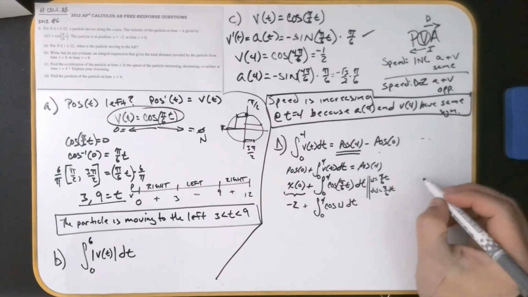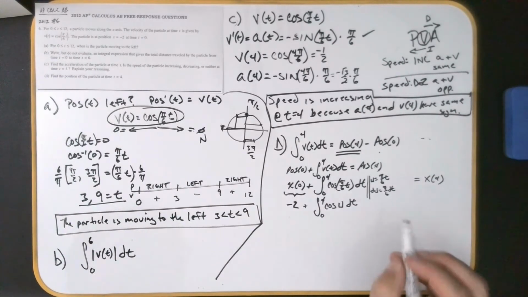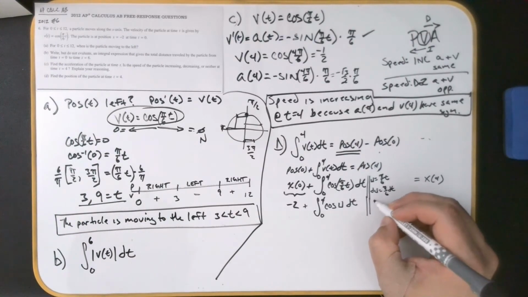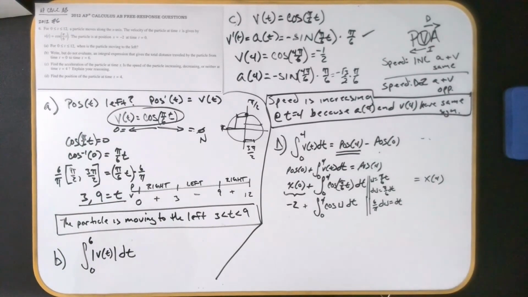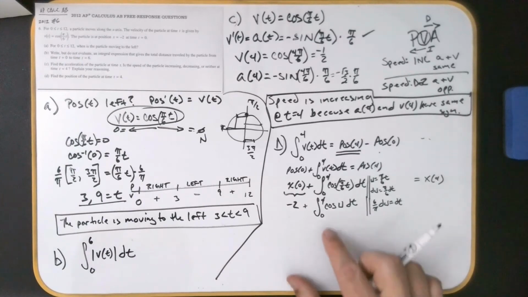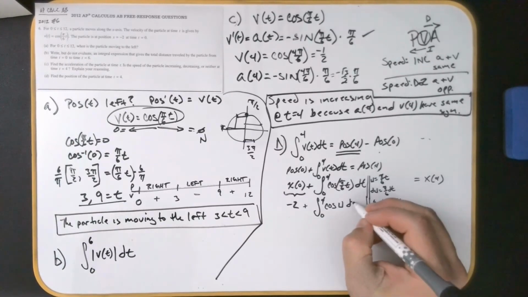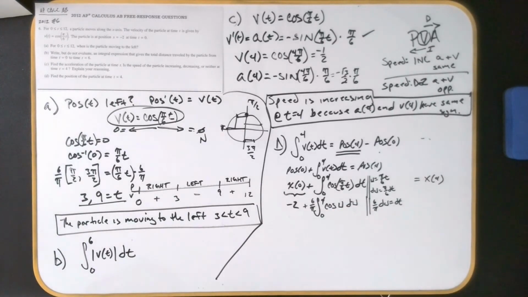Okay, I'm just going to move this way over here. Remember, this whole equation, when we're all done, is going to give me my x of 4. Okay, and I need to solve for dt because I have to substitute that in here. And so what winds up happening is I get 6 over pi du is equal to dt. So I'm going to replace dt with 6 over pi and put that in here. So just so I don't run out of room, I'm going to erase right here. I'm going to change this to a u, and I'm also going to bring in a 6 over pi in front of my integral. Okay, so that was a lot in one step, so rewind that if you need to see it again. And now I've got something I can integrate here.